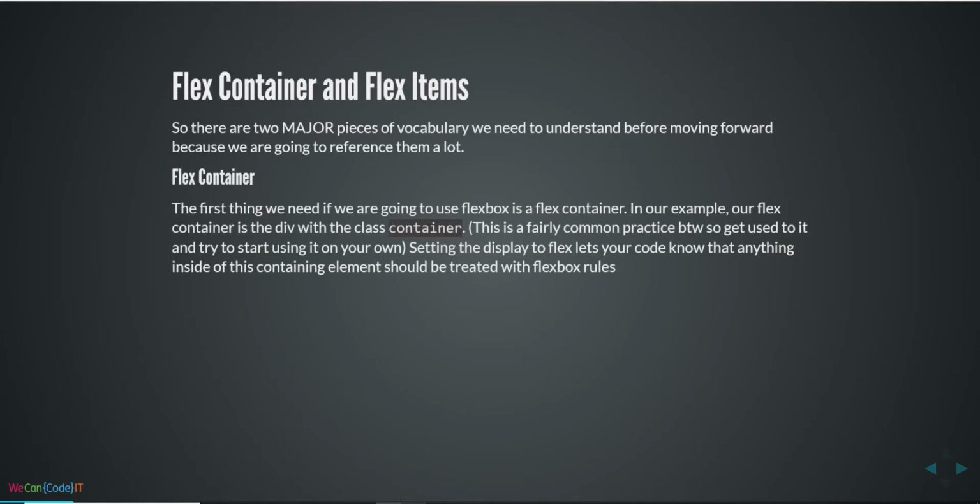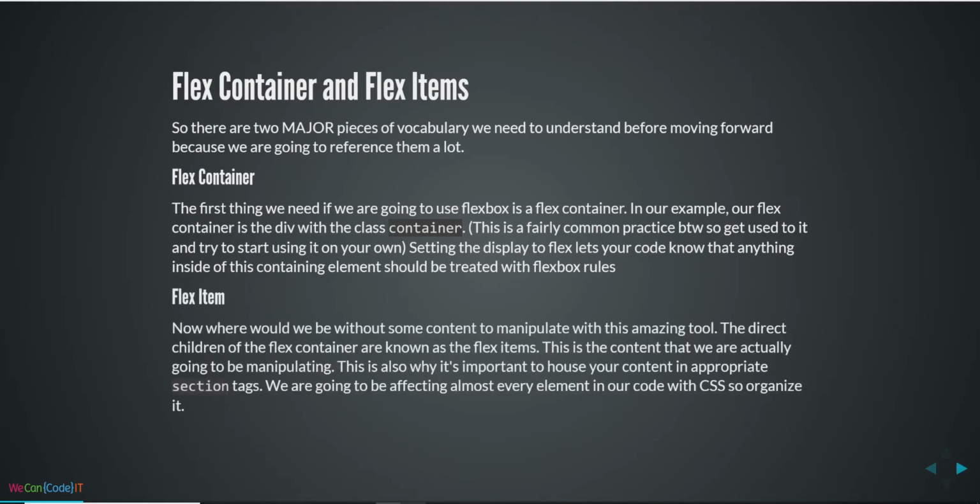So we've declared that our container, our div with the class container, is displayed flex. In this case, that's the flex container, and now any direct child of that container is going to be a flex item. So flex items are what we're actually manipulating inside of the flex container with these flex rules. Anything that is a direct child of that div with the class of container is going to be a flex item, and thus subject to any of the flex rules that we put inside of that container.